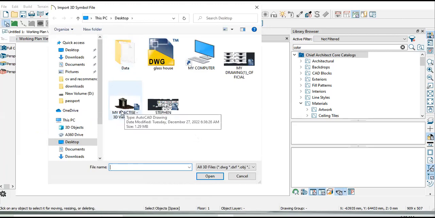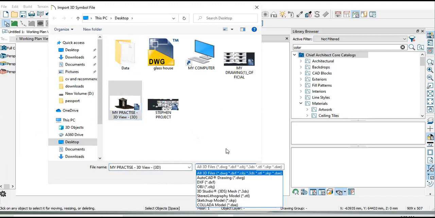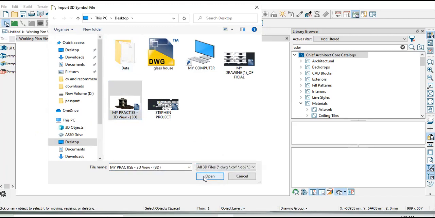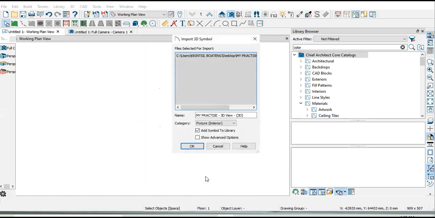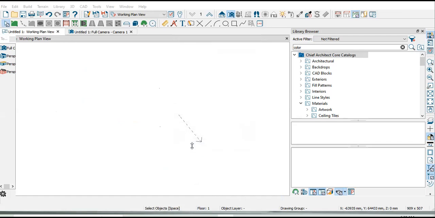I'll select it and not do anything here, just go to Open. Then I'll maybe choose Show Advanced Options. So I'll click OK. It will take some time.